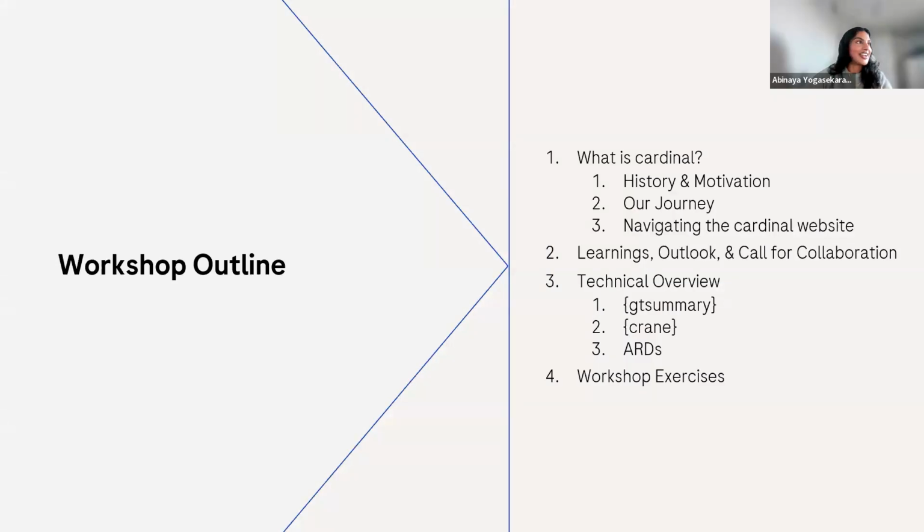Thanks, Emily. All right, so our workshop outline for today, we'll go into a little bit about what Cardinal is. So we started about 2 years ago, in 2023, so there's a little bit of a history there, our journey and how we got here. We had a pivot somewhere in between, so I'd love to walk you through all of that and just to give you a glimpse of what the project looks like right now.